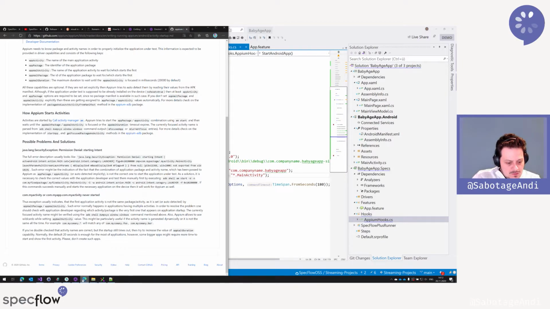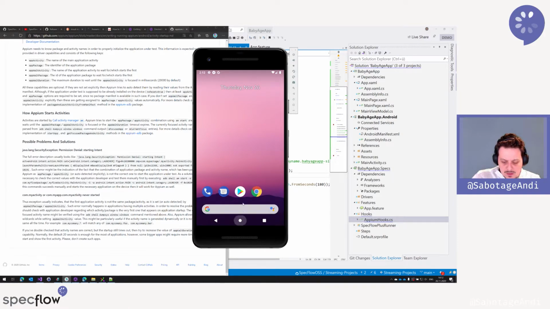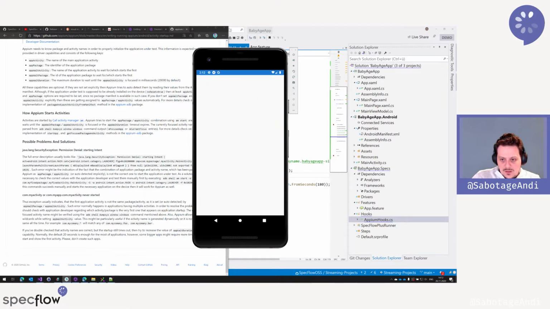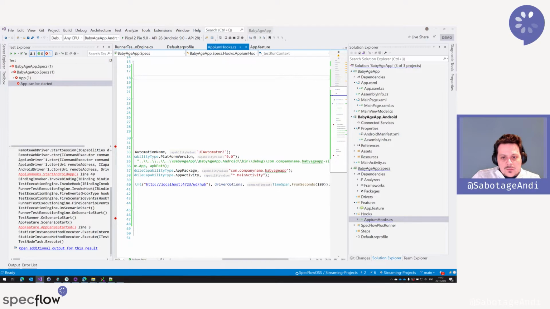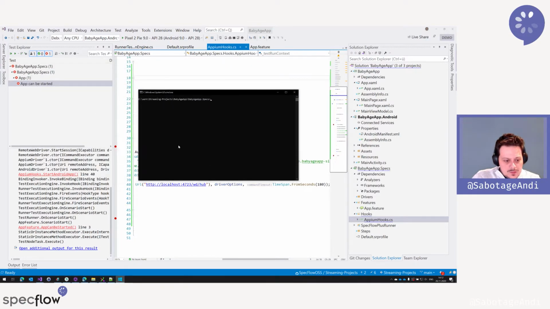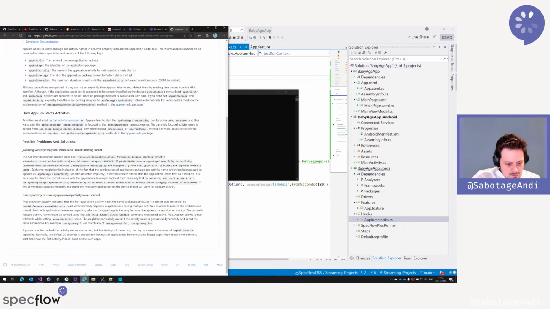Okay. So let's start this manually. And then there is the ADB command prompt. And there was some ADB shell.